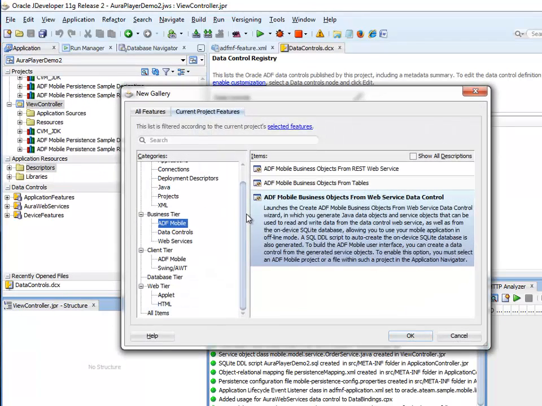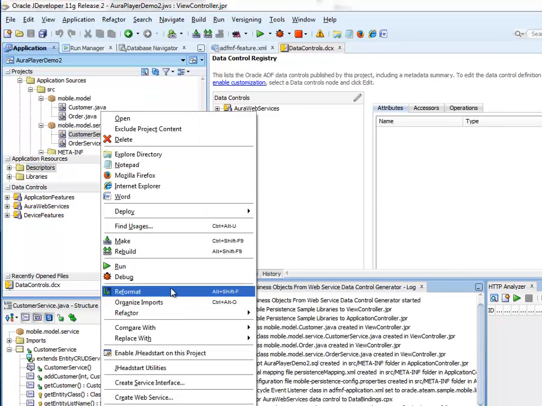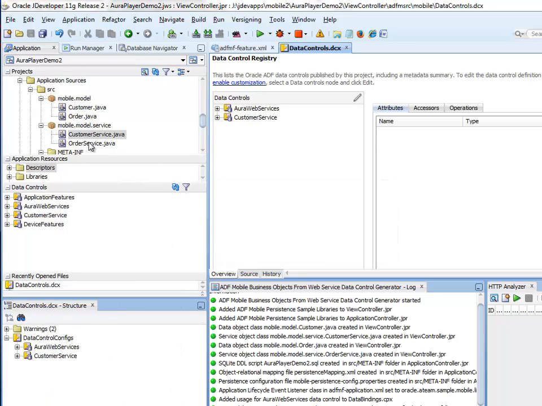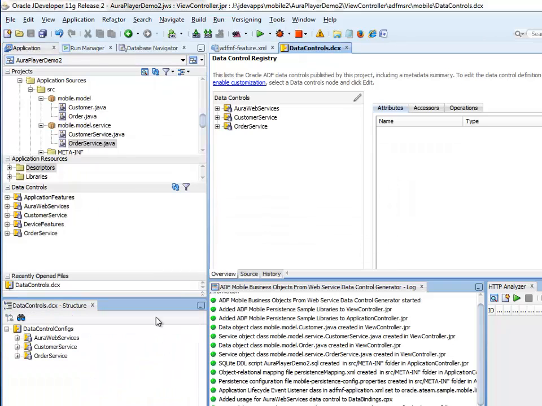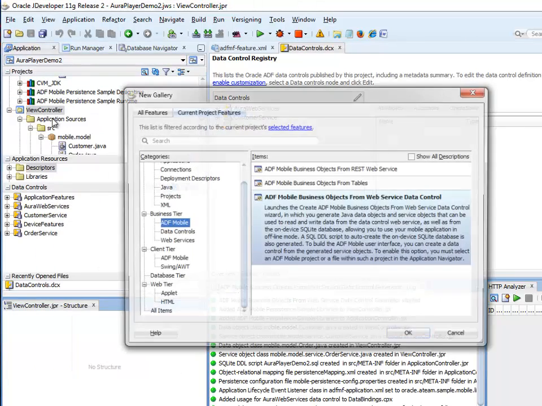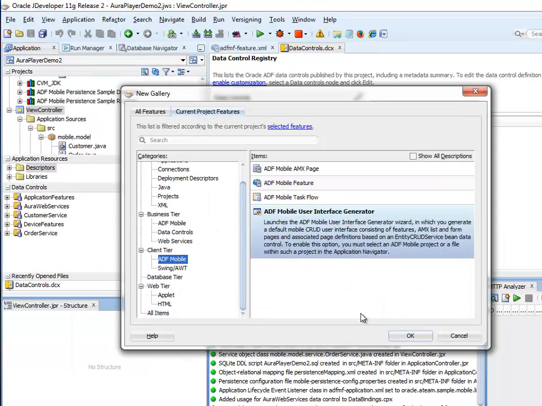Now we can generate the user interface on top of this. But first we need to create data controls on top of those two service classes, because we will use these data controls for the user interface. This option is also shown because we use the mobile persistence extension.